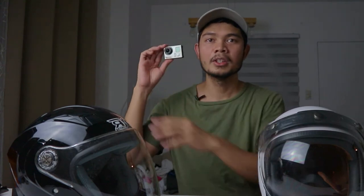Pero the problem with that is yung view. So makita mo dun sa footage na medyo nakukuha niya yung side ng helmet mo. And you're not aware kung ano yung tinatamaan ng camera mo kasi it's not in front of you. It's in your side. So you might hit a wall, you might hit a tree if you put it in your head. I mean in the top of your head.